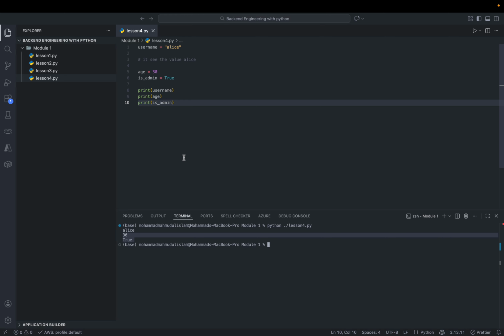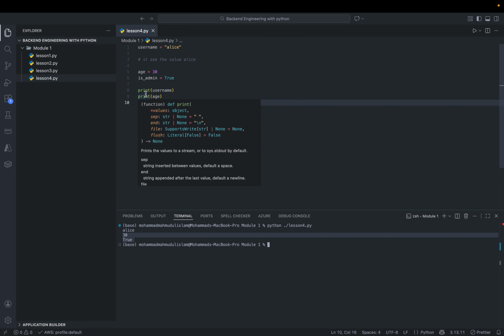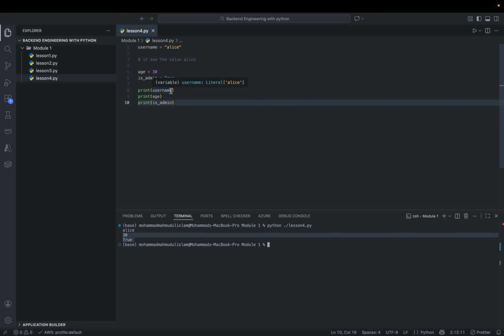This tells Python to go to memory, find the value associated with username, and then print it. Username is associated with Alice, so that's why Alice is printed. Similarly, go to memory, find the value associated with age and print it. Same for admin. This is how Python assigns values to variables.